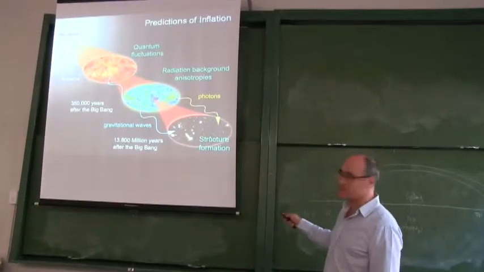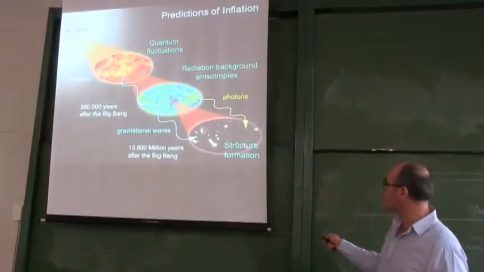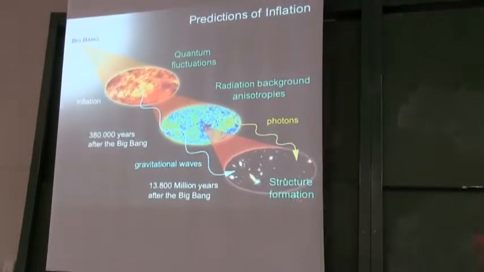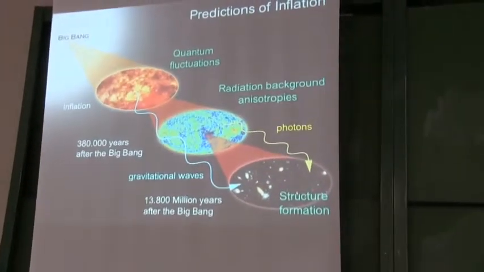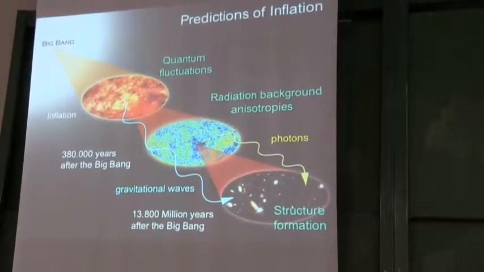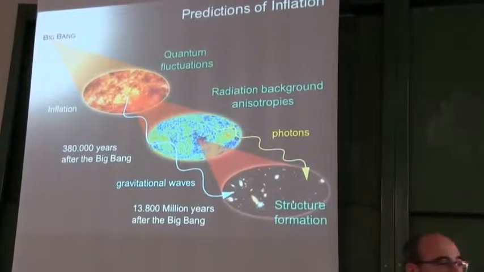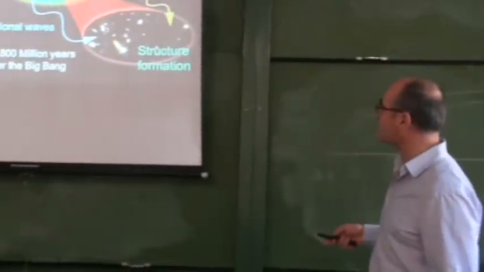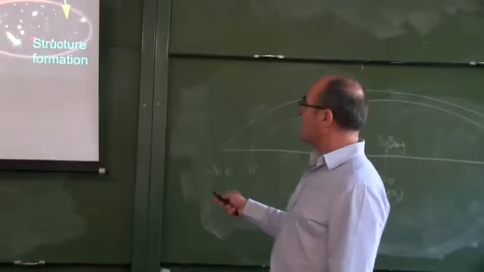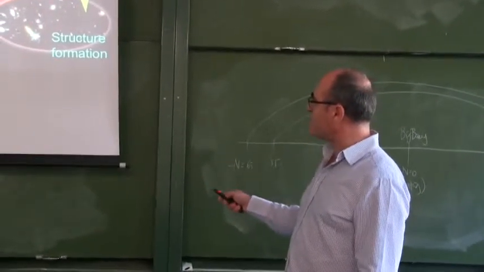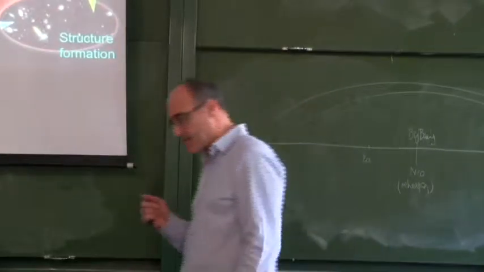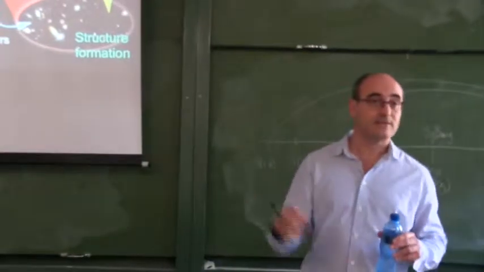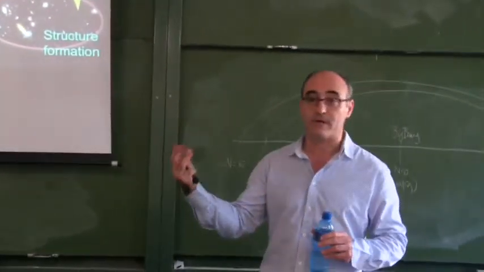But not only do we see through the photons this correlation of quantum fluctuations to metric fluctuations in the CMB temperature anisotropies, and from these to the structure we observe, but also there will be gravitational waves, which come all the way from inflation. So these gravitational waves we still have not detected. I'll use this lecture to mention some of our efforts to detect them. But if we ever do, the difference with respect to photons is that photons tell us information about the last time those objects scattered off matter. The last time they did was at the last scattering surface.